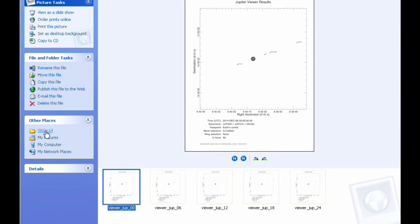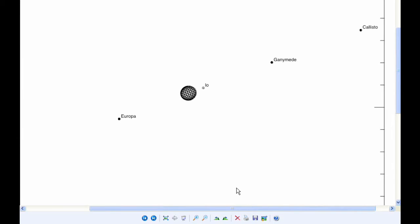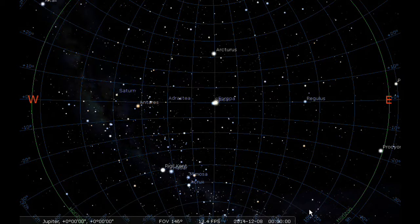There were 2 Jupiter satellite events. The first takes place at 7:02 UTC when Io disappears into the shadow of Jupiter. And at 10:31 UTC, Io reappears from behind Jupiter. We'll actually see Io disappear and reappear into the shadow of Jupiter on the 24 hours of Jupiter sky that is coming up, in fact, right now. There are no satellite mutual events today. So, here's our 24 hours on Jupiter.